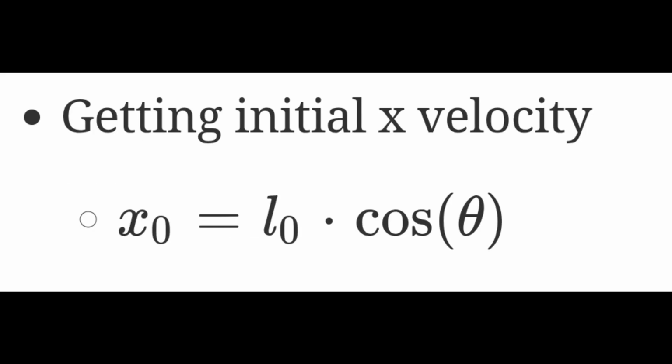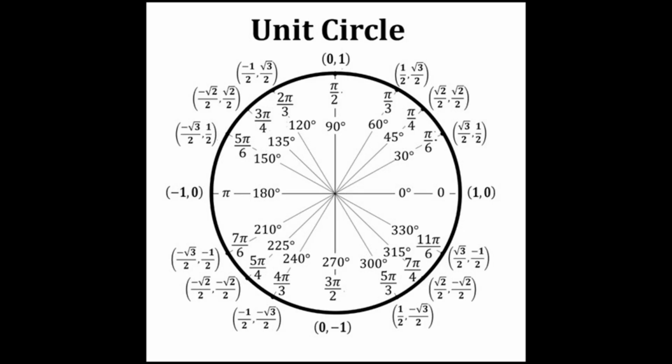Then we're going to need to get the initial x value. This is pretty similar, except the initial x value x0 is equal to the initial L value L0 times cosine of the angle of trajectory that we got earlier. And understand why we're multiplying by sine for y and by cosine for x. You kind of have to understand the unit circle. The measurement we're getting, the angle of trajectory, is in radians. And I'm going to explain this simply.